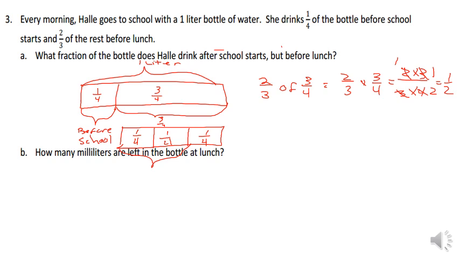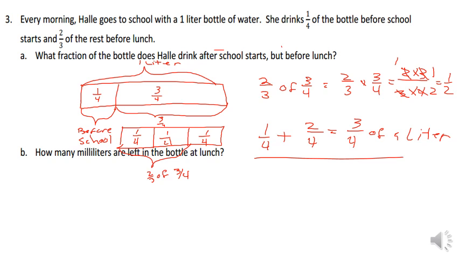So the question was, how much do you drink after school starts but before lunch? So we know we have 1/4 plus, and we have 2/4, because this one right here is 2/3 of 3/4. So that's going to give us 3/4 of a liter. So she drinks 3/4 of a liter before lunch.